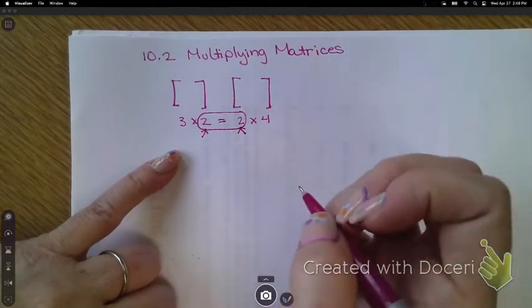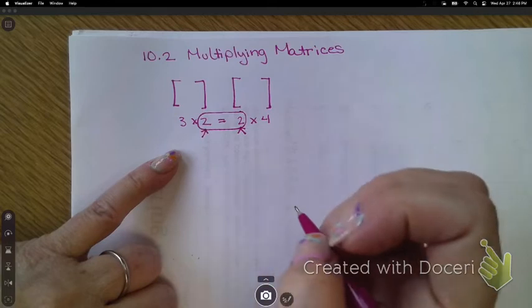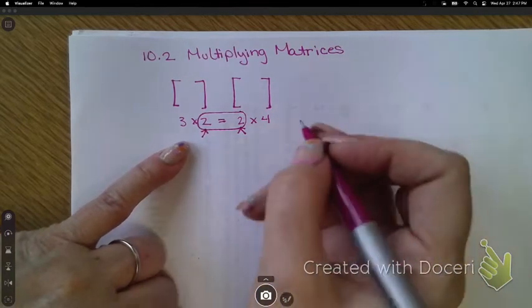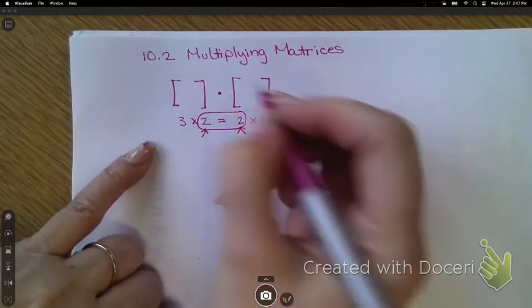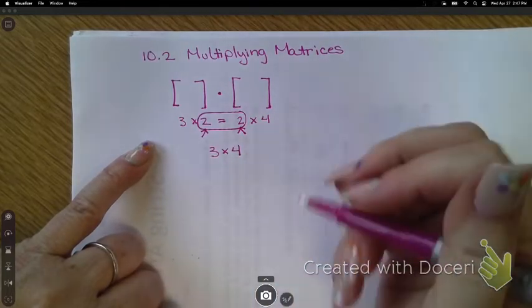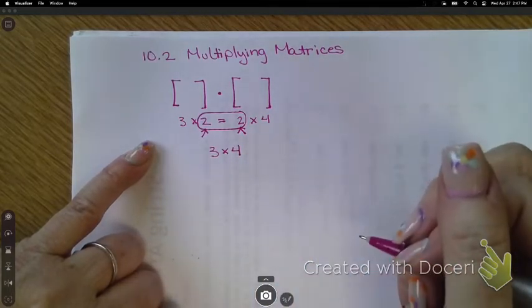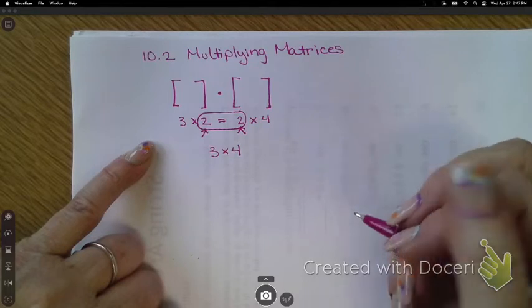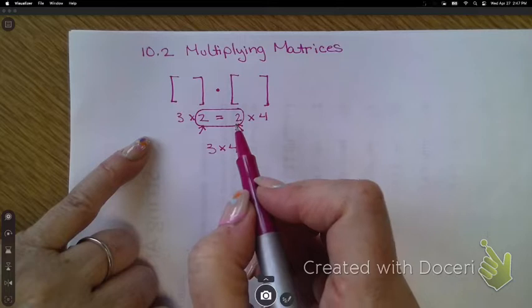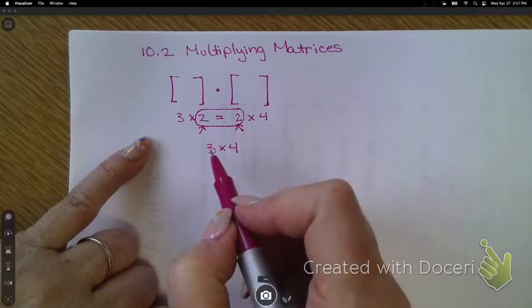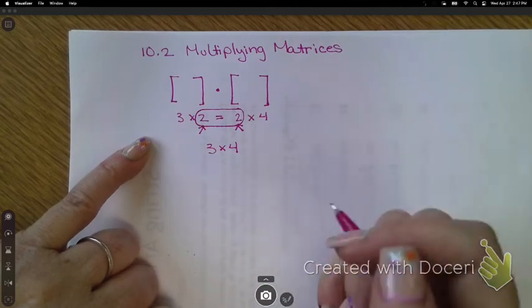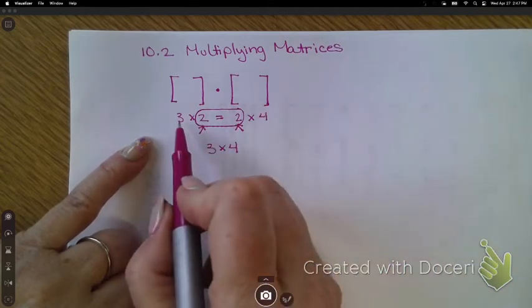It is a have to, and I will go through the procedure of multiplication, but this is how you know if you can do it or not. So when I multiply these two matrices together, my product is a 3 by 4 when I'm done. So I have a 3 by 2 and a 2 by 4, and when I multiply it together, I get a 3 by 4. Can somebody give me a matrix that I could multiply by the 3 by 2?